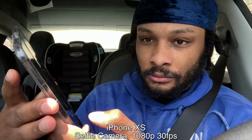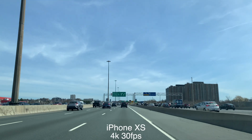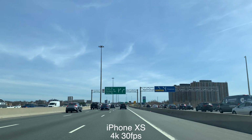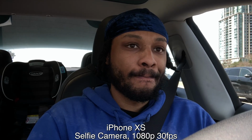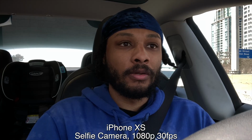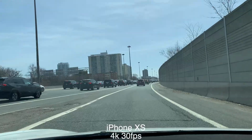Appreciate it, bro. Performance aside, how do the cameras stack up for a 7-year-old flagship? This is 4K 30 FPS footage from the phone. Despite the modern design, this phone does not have built-in stabilization, so of course the footage is going to be pretty shaky when it's in the car, but let me know what you think about the quality overall though.